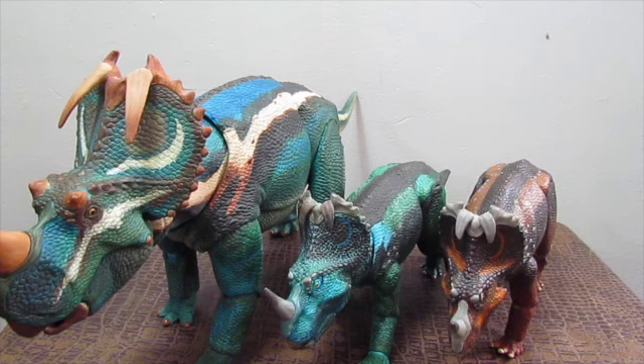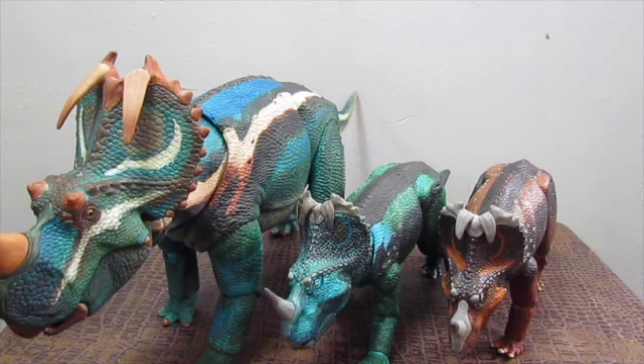I really like the comparison between the adult and the Dino Riders Monoclonius variant Centrosaurus because it really looks like the juvenile of this adult — they look quite similar. We may also get a brown variant of the adult figure, but I'm not sure yet. I have heard rumors about it, but I can't confirm or deny anything at this time because I am in the dark on that, and David Silva, the creator of the toy line, has not announced anything.